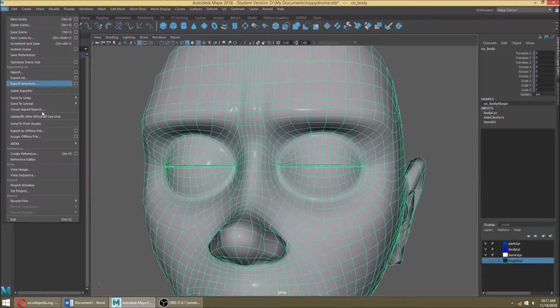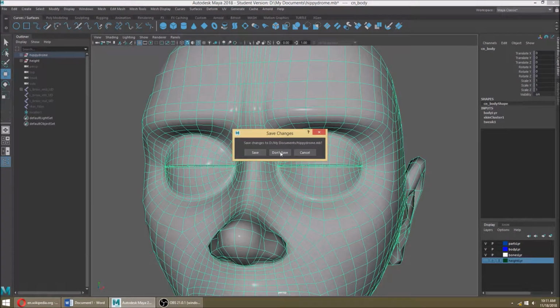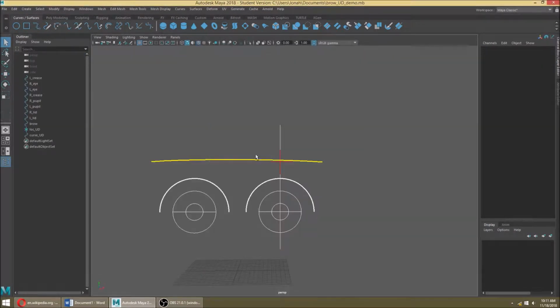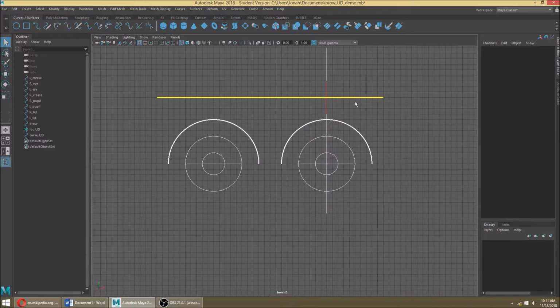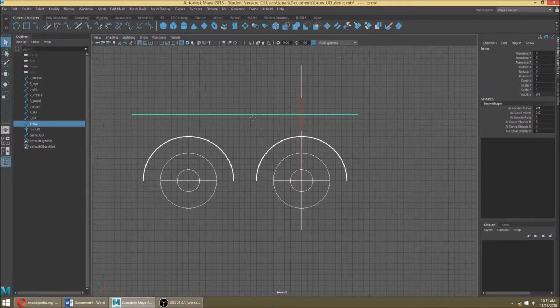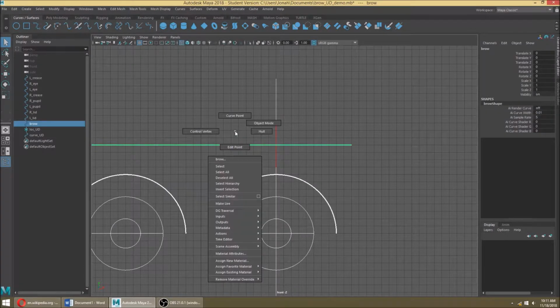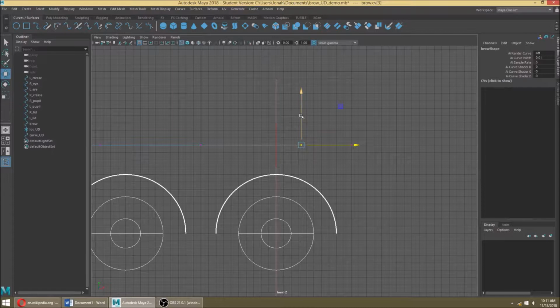So I'll jump into another file that's a little more simplified, and we'll go over how we can do that. So here we have a simple mock-up of a face using curves instead of meshes to keep things simpler. So we've got our eye here, we've got a representation of the crease, and a representation of our horizontal brow. And so here we have a point on the curve, represented by a red locator, and we want it to follow this curve up and down, but not left to right.